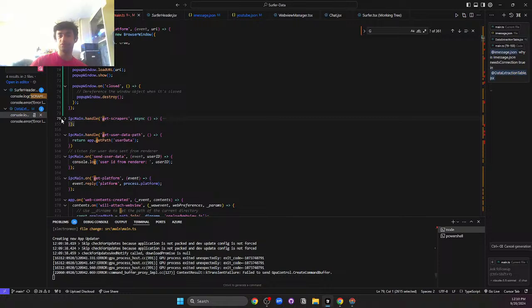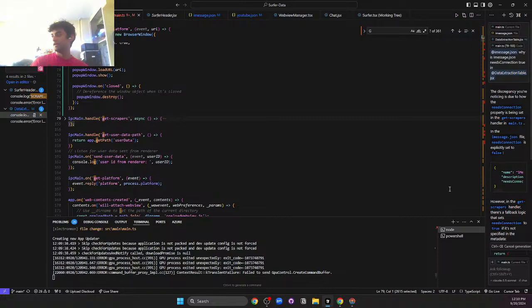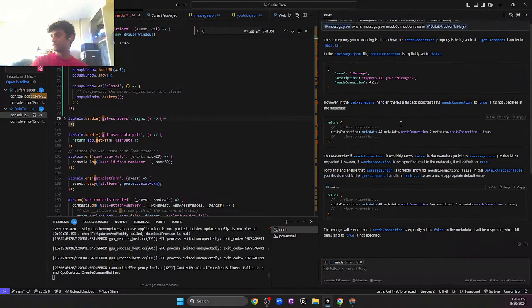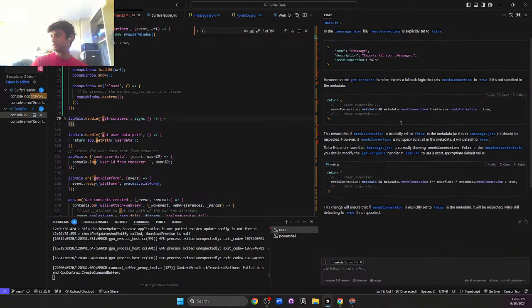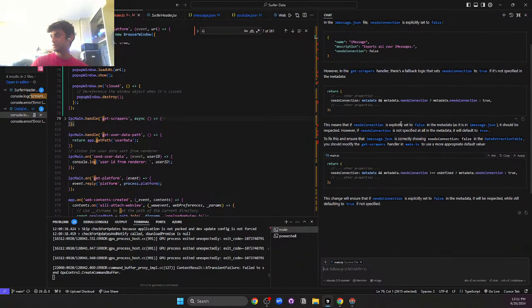Note to self: when you don't want to think about something, you just outsource it to AI. It explicitly, metadata and what?